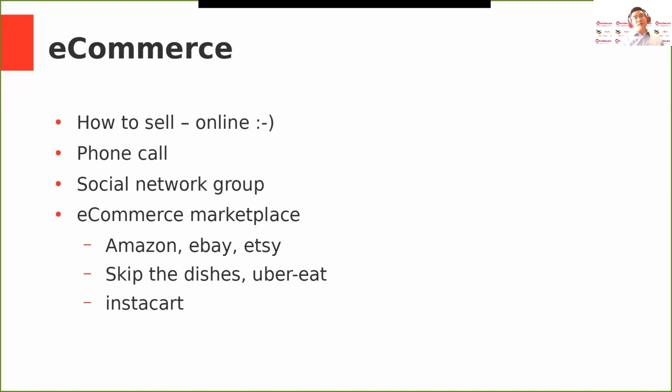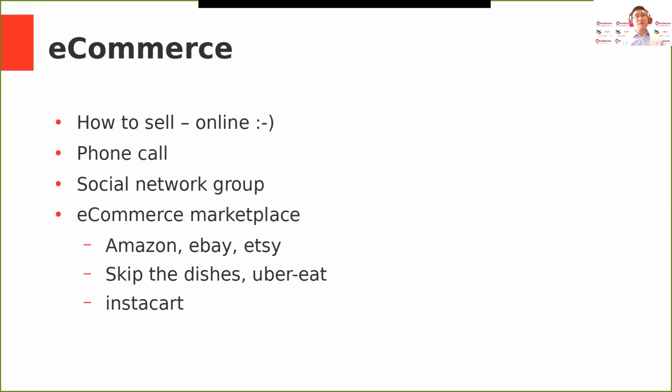So people are already looking at all kinds of options for their e-commerce solution. The first one I would say is an e-commerce marketplace. Amazon, eBay, Etsy, those are the typical marketplaces.